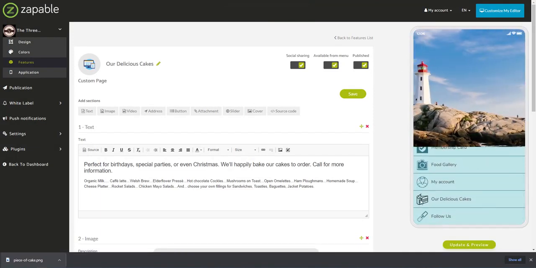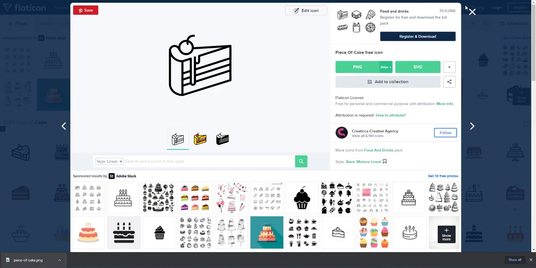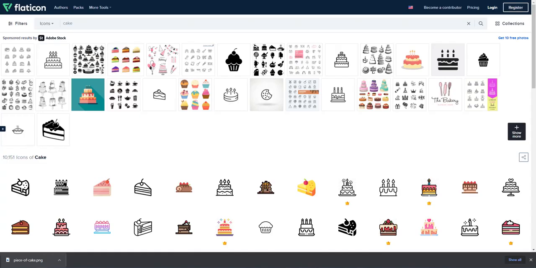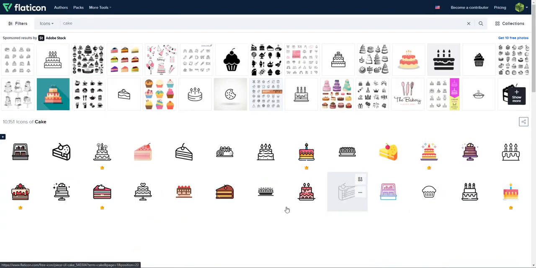And I can see that that one is actually black. If I had used an icon which was white, let me just see if I can do that. It will automatically color it for me. So I need to be signed in here, so bear with me a second. Okay, so now that I'm signed into the site, let's go back to that piece of cake again.